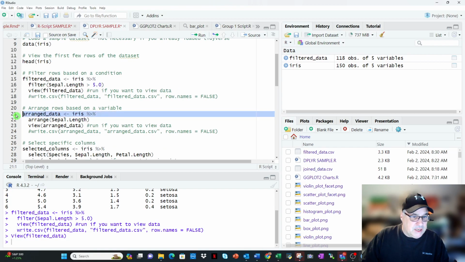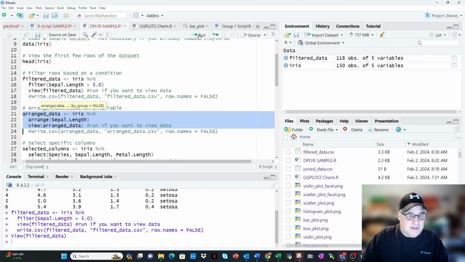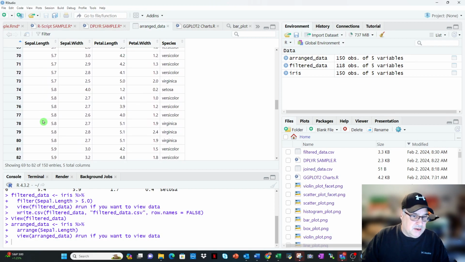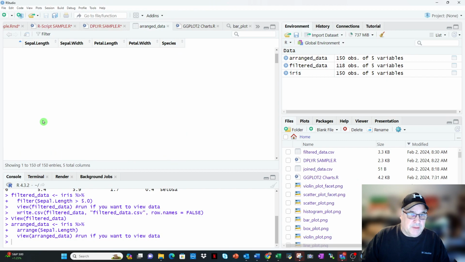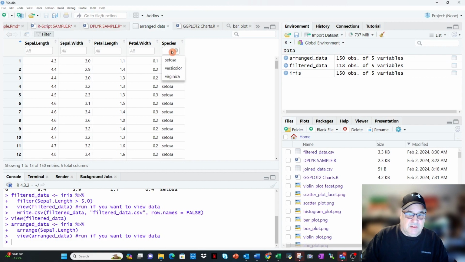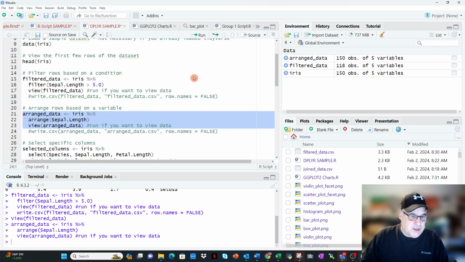The next one we're doing is arrange, and this is going to arrange based on sepal length. So we're taking the same iris data and arranging based on sepal length. You see when it opens, arrange puts it in numerical order, so it's a way of sorting it. You also can sort things visually through here and filter. It doesn't save it to the file, but if you wanted to use filters to find certain things, you can use filters here. This is in the data view format, but we can cover that later.